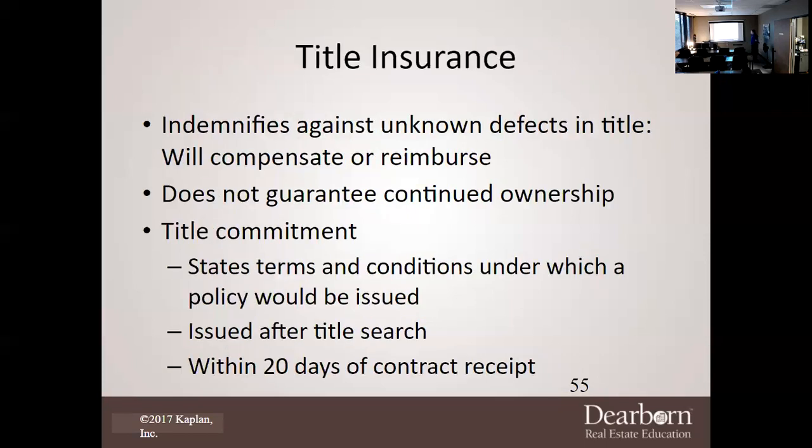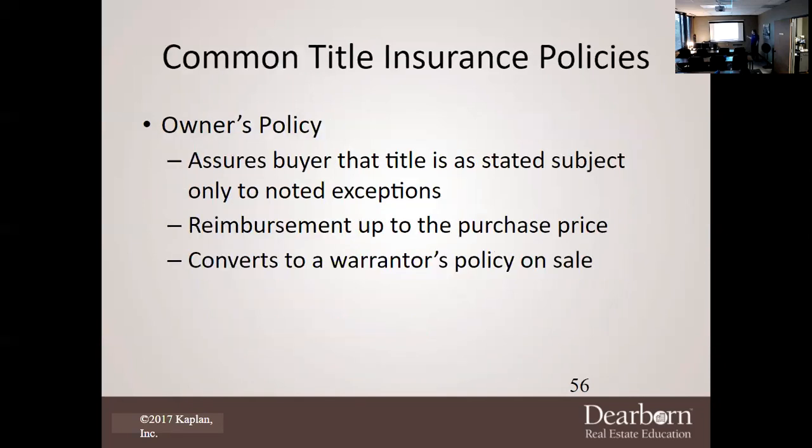Okay? Title insurance also indemnifies against unknown defects in the title and will compensate. Okay, you see the difference here? Will compensate or reimburse. It does not guarantee continuing ownership, and title commitment will state terms and conditions under which a policy would be issued after the title search and within 20 days of the contract receipt. In regards to the owner's policy, it assures the buyer that the title is as stated, subject only to the noted exceptions. Reimbursement can also be up to the purchase price, and it converts to a warrantor's policy on sale. Okay.